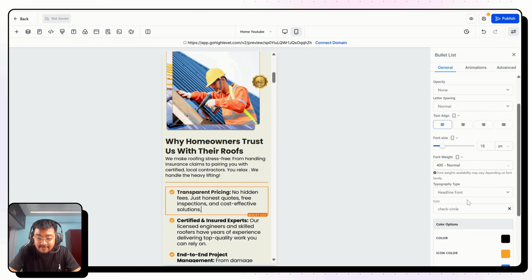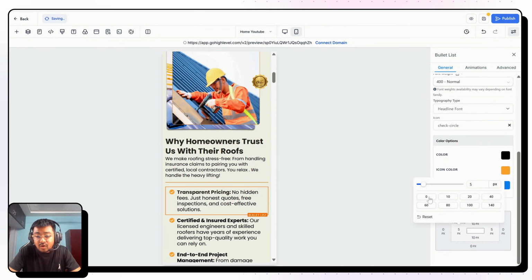You also see the bullets have some spacing on the left. Again, we want to make sure that we are using the most of any kind of spacing available on the mobile version, because every inch, every centimeter really matters. Or if I have to say it in technical terms, every pixel matters. So I'm just going to make it 16, and make sure that this looks beautiful, nice, and left aligned. All right, as you can see, it looks perfect.